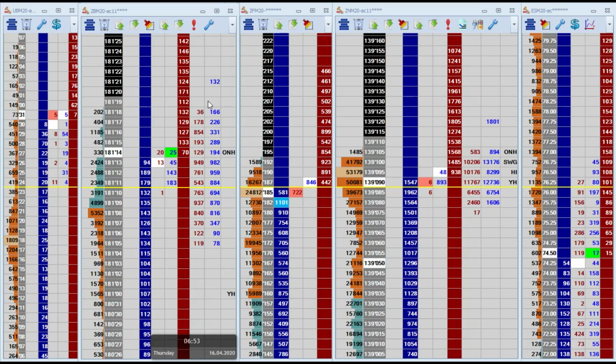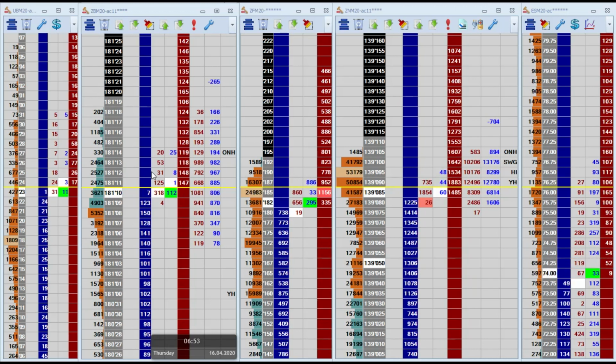Okay, back here at 6:53 a.m. And I walk away for 10 minutes, and what the fuck? Looks like we actually did push through the highs here in the Ultra Bond, in all the bonds actually, and 5-year and the 10-year looks like it went bid at 10.5 and then got slammed back down.